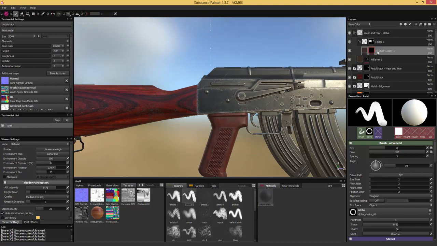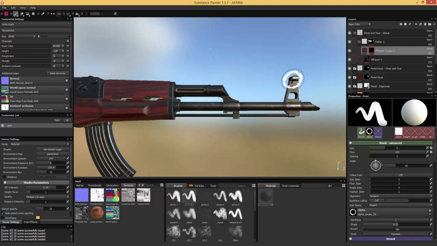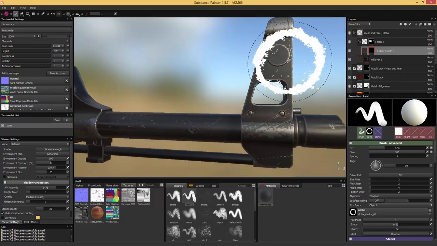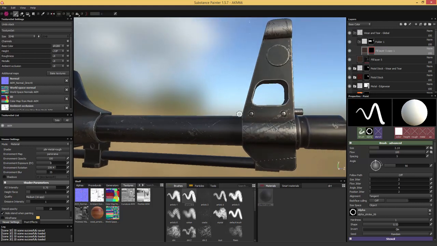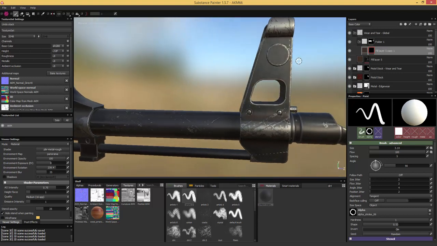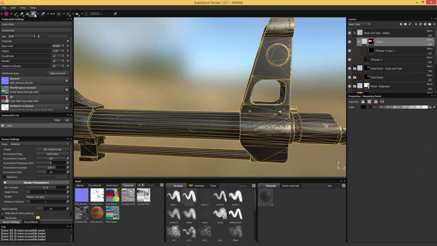And since that layer already functions as our oil behind the screws layer, I also want to add it to some parts that I haven't thought about before, such as our barrel element here, and specifically that one here I want to add it to. So we'll go back to our mask, the one that masks the folder, and I'm going to add the barrel to it. So mesh selection and selecting it.